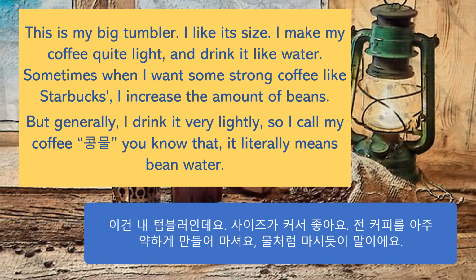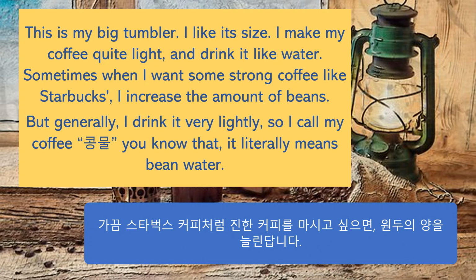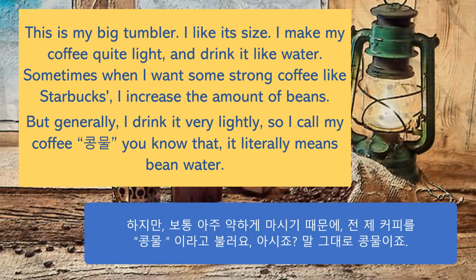This is my big tumbler. I like its size. I make my coffee quite light and drink it like water. Sometimes when I want some strong coffee like Starbucks, I increase the amount of beans. But generally, I drink it very lightly. So I call my coffee 콩물. You know that. It literally means bean water.